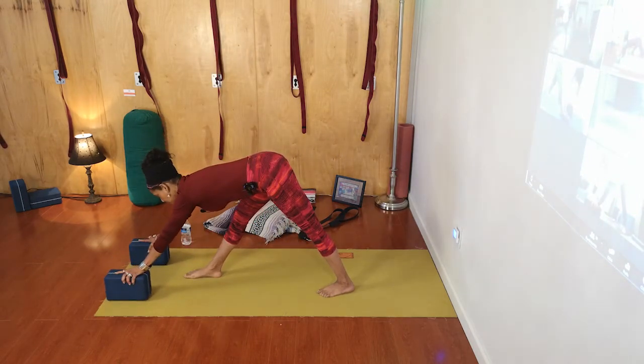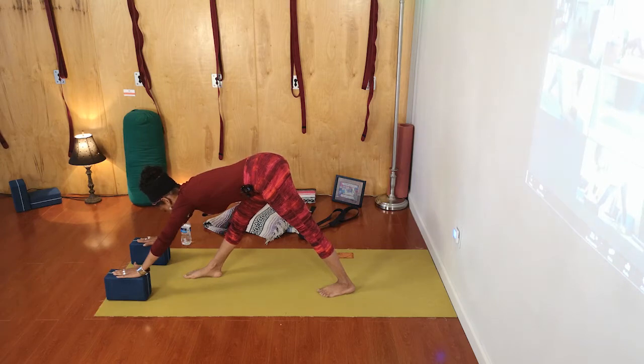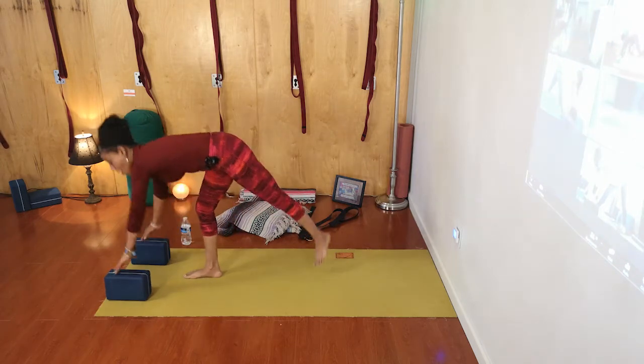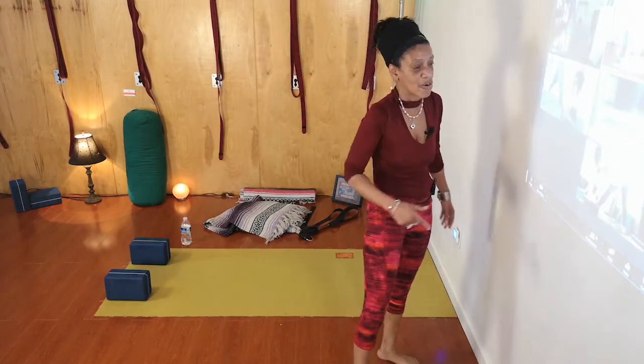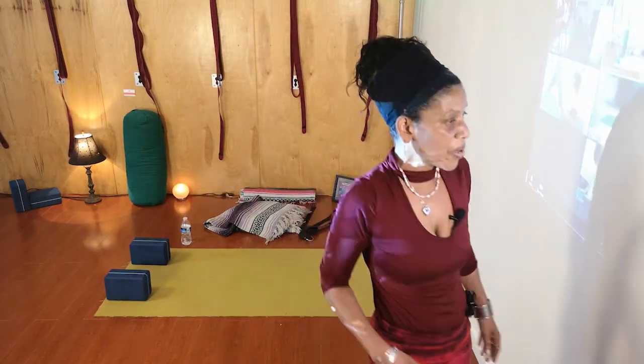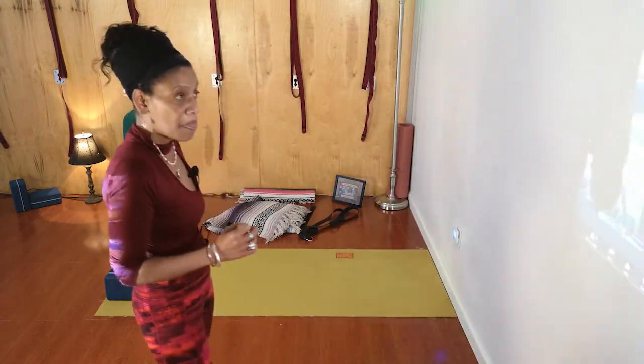Take them in front. Take them way out in front. We're going to hold here a moment. Fingertips or hands. Draw your outer right foot down, and then energetically drag the yoga mat behind you with your outer right foot. Drag the yoga mat behind you with your outer right foot. One more time.